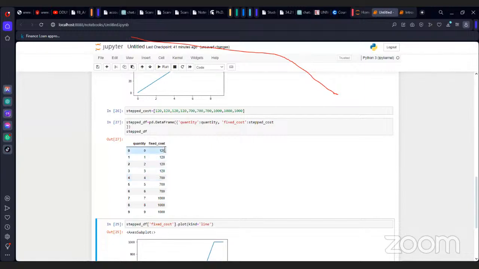So our phase cost will now be 700. Then it remains 700 for quantity 4, quantity 5, quantity 6. Then immediately we get to quantity 7, we move to a higher phase cost again of 1,000. So let's see how that is also depicted.